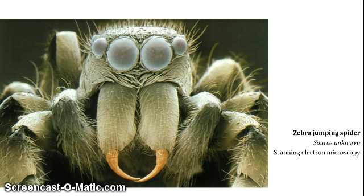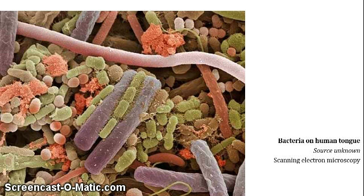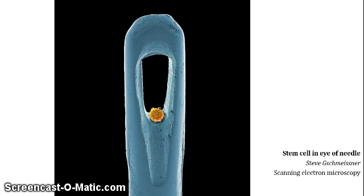And as well, if we examine things living on you right now, these are eyelash mites that feed on various dead skin. These are bacteria that feed on various sugars and other compounds found in your mouth. At this scale, the cell itself too starts to look very different from what you may have seen before, or what you imagine it to be. If we think about cells for a second, this is one of your cells, by the way. You can fit about 10 of these stem cells in the eye of a needle. This cell is about 10 times the size of a bacterial one, so you could fit maybe 100 bacterial cells in the eye of a needle.